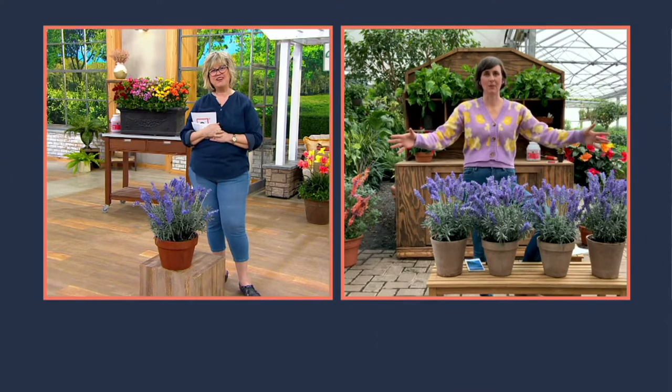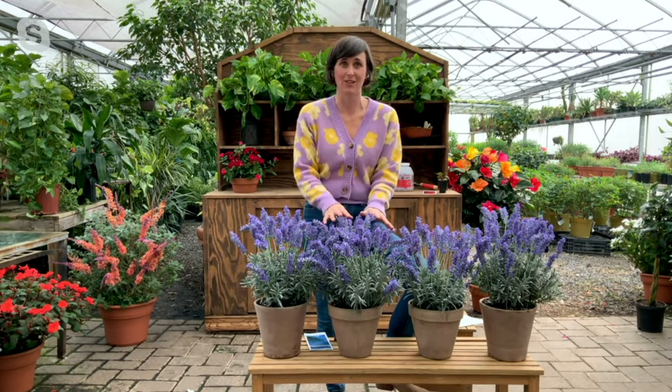I am so excited to bring you these because, first of all, I'm a huge lavender junkie — I have this all over my garden. This one just came out last year, and we were the first to bring it to QVC. You guys might have grabbed some and will probably get more because this is better than any other lavender on the market. I did pick up some lavender last year at one of our big box retailers, and it's gone.